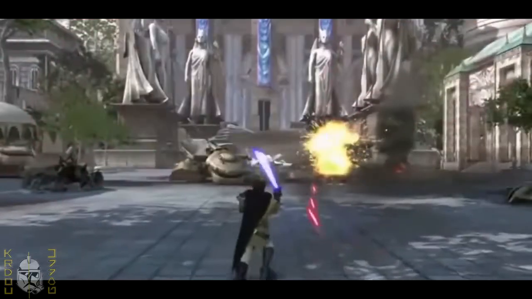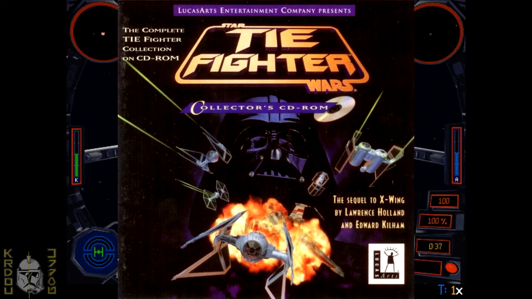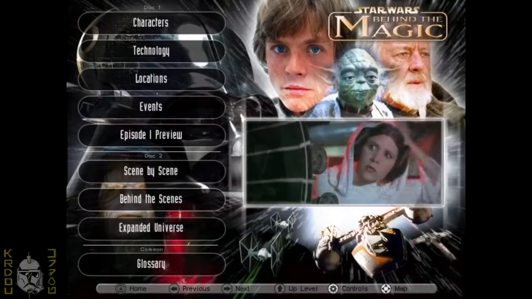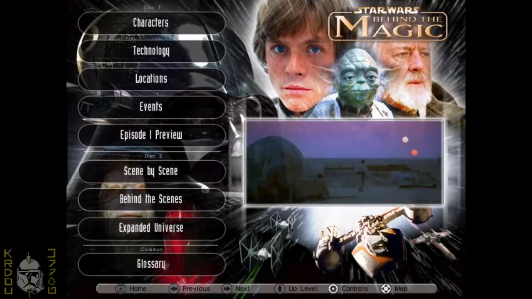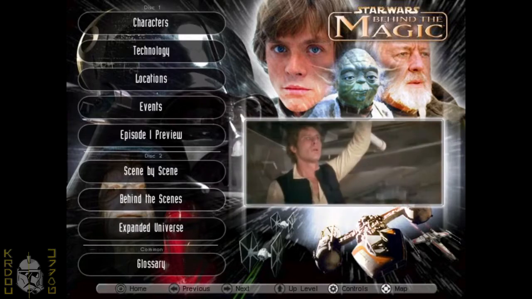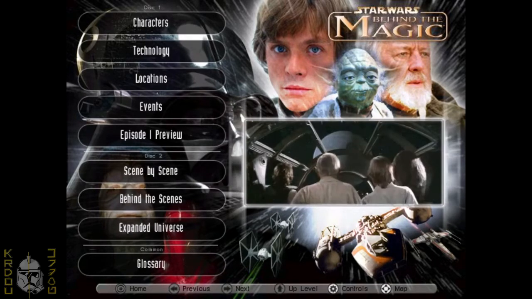Before number 1, here are 2 honorable mentions. Star Wars TIE Fighter Collector's Edition bundle with the Behind the Magic model. Alongside the gorgeous game that is Starfighter, it also comes with a sneak peek at Star Wars Behind the Magic. It contains all the facts, music, video clips, maps, and interviews you could want involving the original trilogy films. Information included, of course, characters, locations, technology, events, behind the scenes, expanded universe, books, comics, toys, and other media, and a sneak peek at Episode 1.